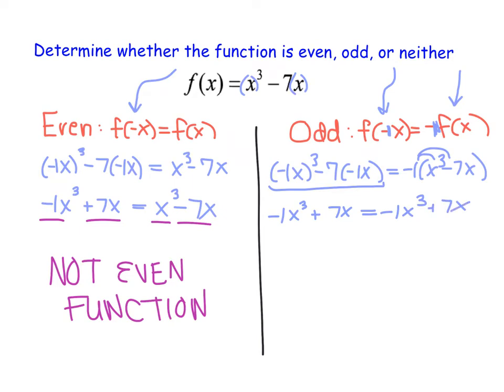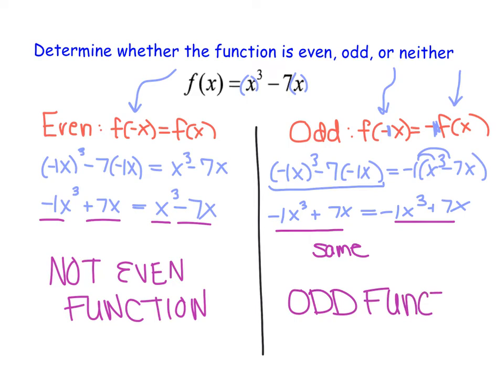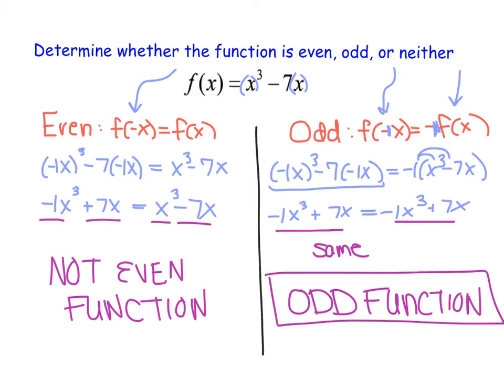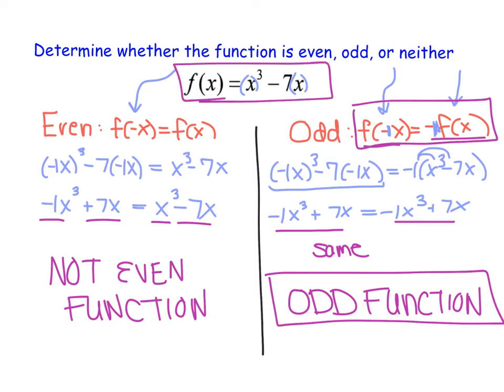What I notice when I look at these two sides of the equation is that they are identically the same. And because they are the same, I can confidently say that this is an odd function and that it is symmetrical around the origin. I have proof that this results in a true statement. We have a horizontal reflection that is equal to a vertical reflection. Because this equation is true, this function is odd and symmetric around the origin.